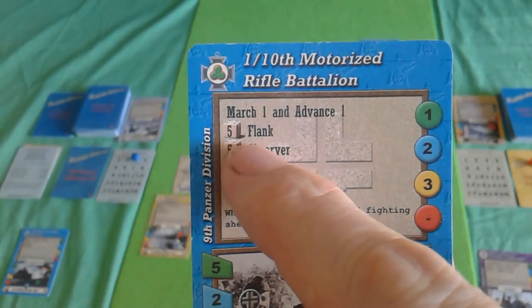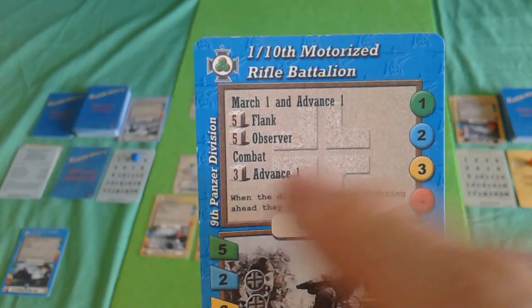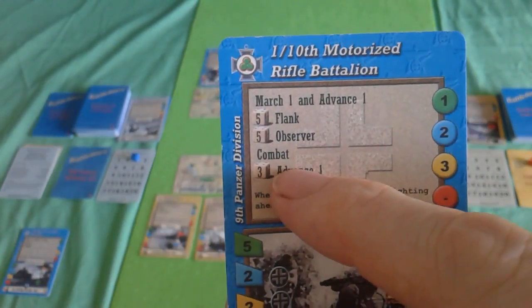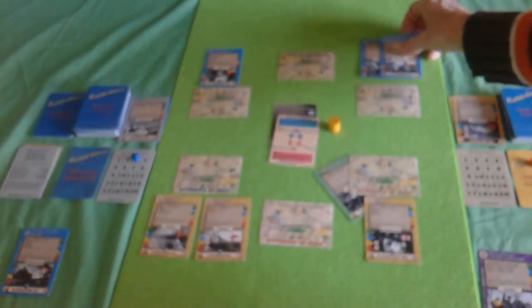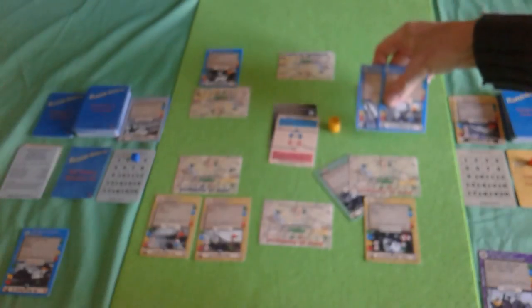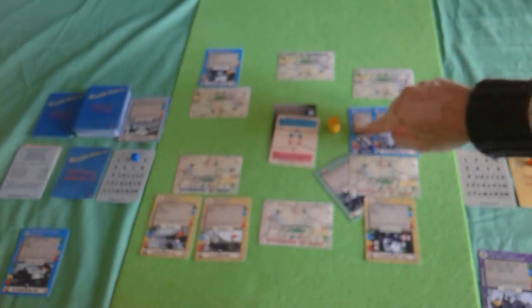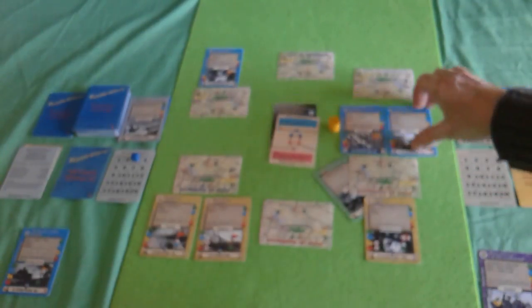Now, you activate, that means you read through in the strict order here, and you can perform any and all of these in order. Once you pass one, you can't go back and perform it later. So the first thing is March 1 or Advance 1. Now he needs to use the advance to go into an enemy controlled location. He's taking the artillery with him because they're stacked together. He's able to do that.